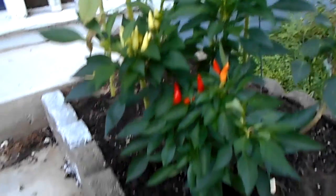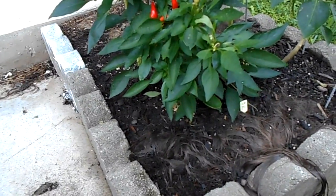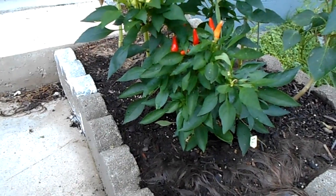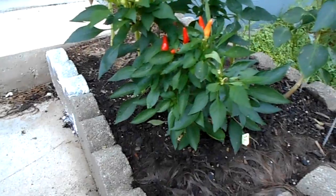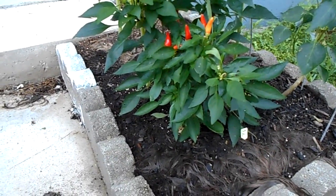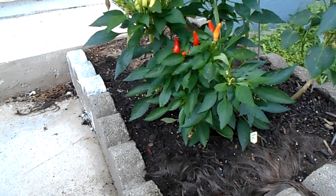So I think we can safely say the front beds aren't doing badly. And they aren't doing spectacularly in everything that I'd like. After all, I'd like to have gotten some little gem lettuces, but the other type of lettuces will work. And the mustard greens were good in that salad we had. So that's it. That's where we sit now.